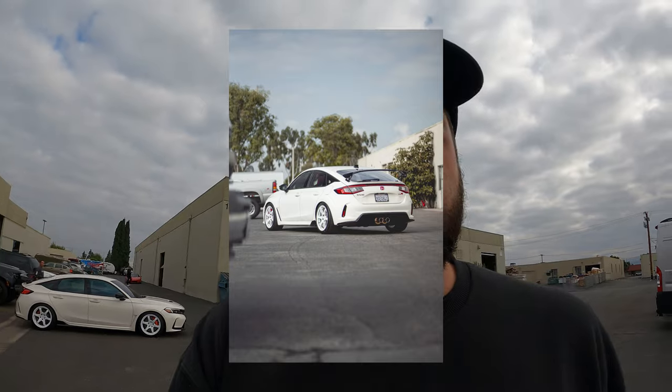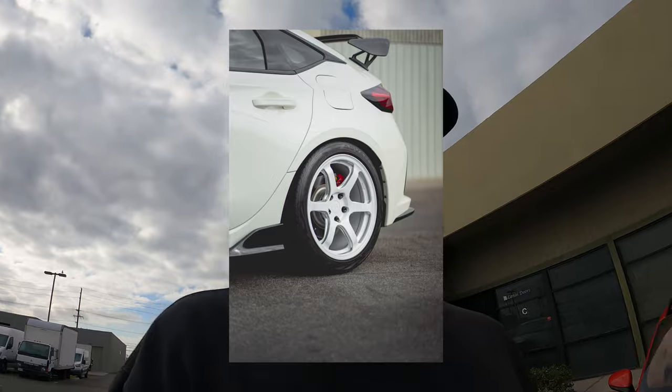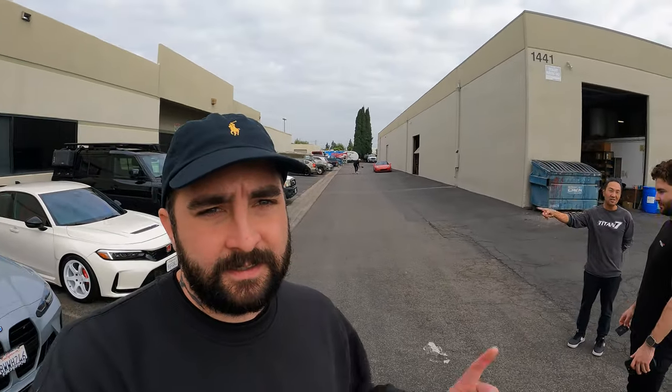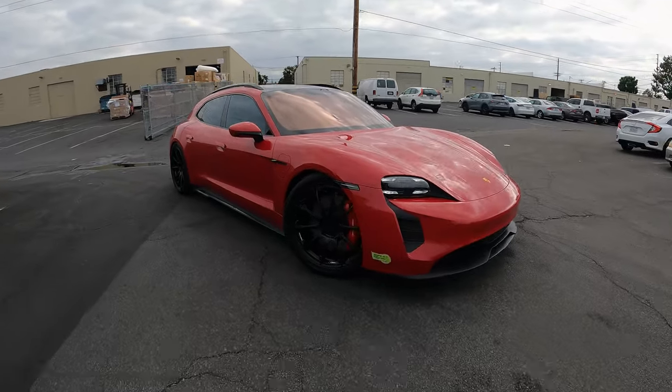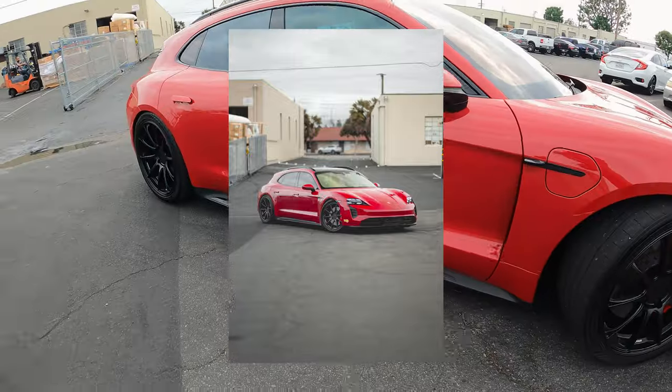So right now, we're lining up a load of cars to shoot for catalog images. We're going to try and get some images out to dealers so they can see what the wheels look like on cars. FL5's just turned up. NSX over there somewhere. So big into Honda fitments, as well as we've got a couple EVs and Tesla. At the higher size, remember Imran used the Jimmy's Taycan here. It's on TR10s, so the 10 spokes. It was absolutely killer, this car.